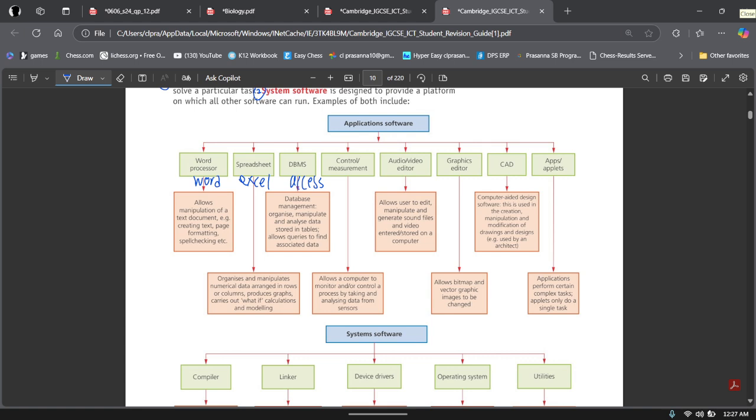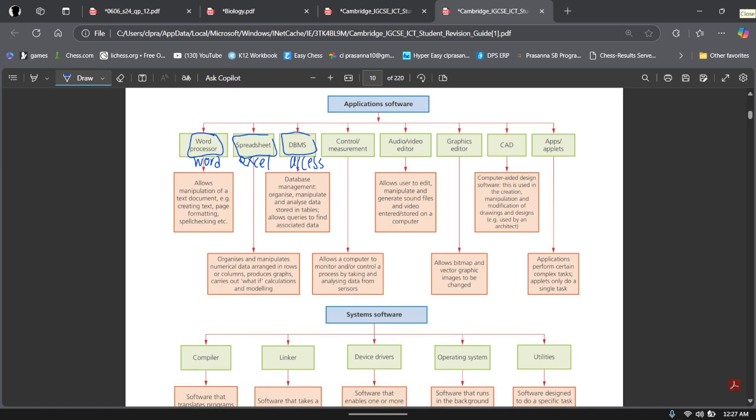Now, please make sure that when they ask you to give examples of application software, you don't go and say Word document, Excel, Access 2020 or 2021. No, you're not supposed to say that. You have to mention word processor and not Microsoft Word, spreadsheet and not Excel, DBMS or database management and all that. Not particular apps that you use to do those tasks. Okay, please make sure of that.